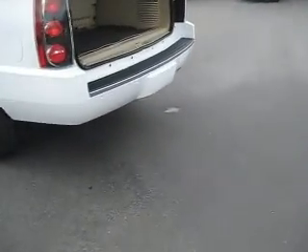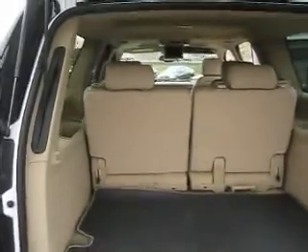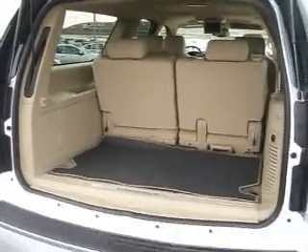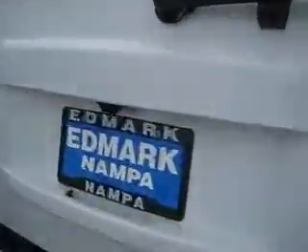In the back it has rear parking sensors to warn you if you come within 45 feet of an object when backing up. It has plenty of cargo space and the rear bench seat can fold down to create more cargo space. It has a power rear gate that opens and closes at the touch of a button, and a rear backup camera which displays on the navigation screen.